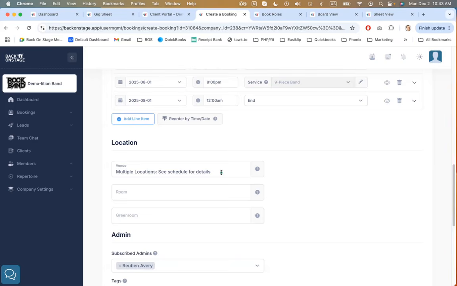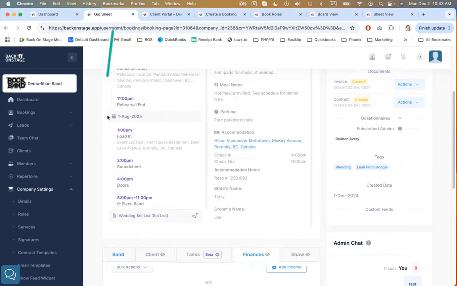That functions great most of the time, but as soon as you get into multi-day event territory, if you're doing this event in multiple locations, that can get a little confusing to people. So what I like to do is fill in that field with something like: Multiple locations, see schedule for details.